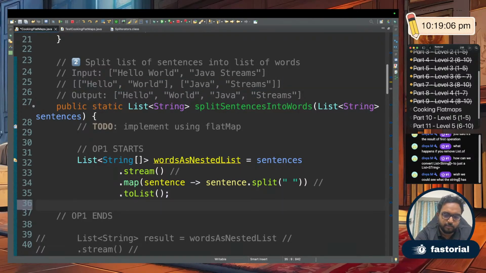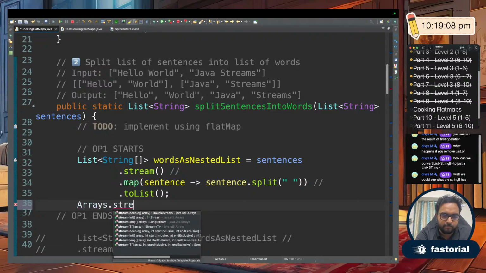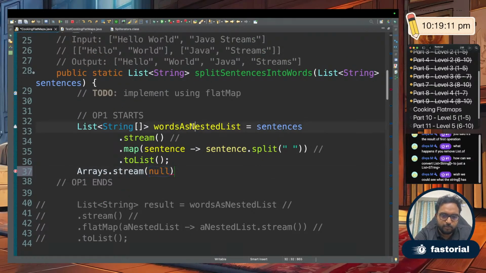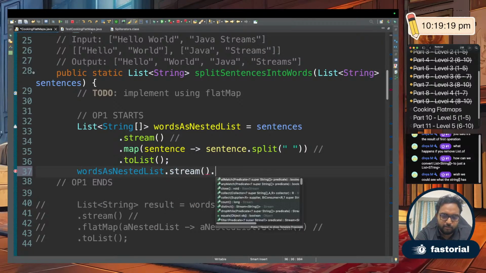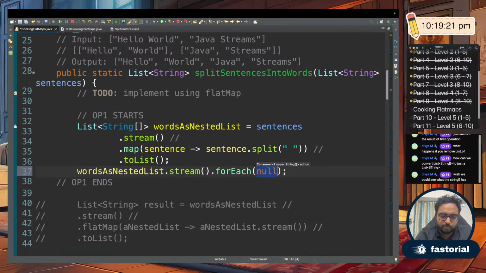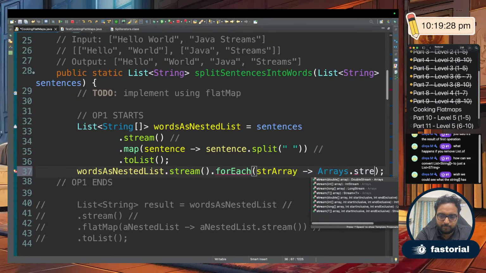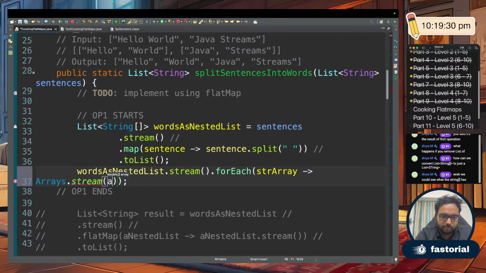Shall I print that? Let me quickly do Arrays.stream of this one. Sorry, first I can do this, right? wordsAsNestedList.stream, then forEach string array. What I'll do is Arrays.stream of string array. Okay, you get this, right?